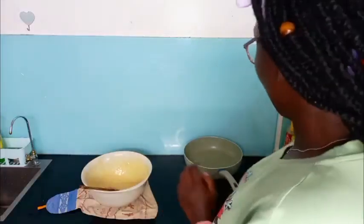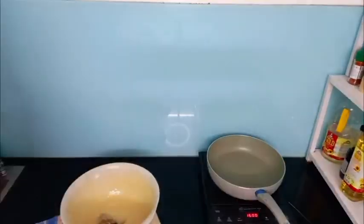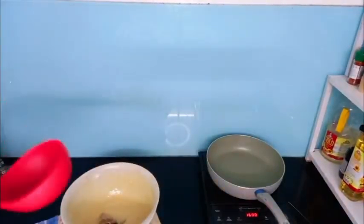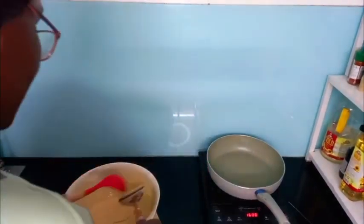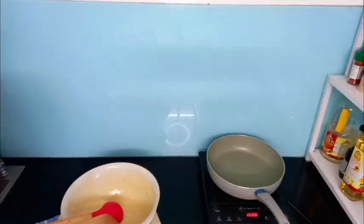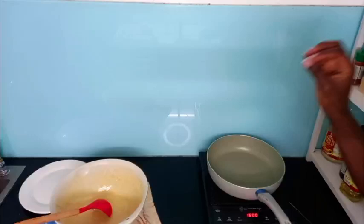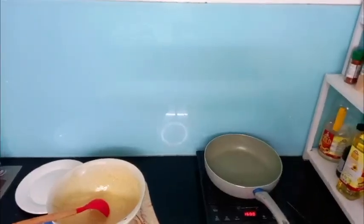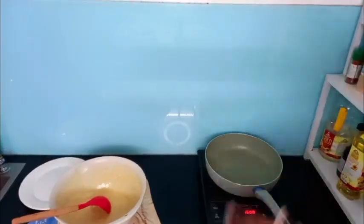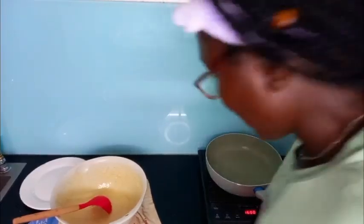It's ready. I've lit up my gas cooker, and I'm gonna use this to scoop, so we do away with the cooking stick. I just want them to be at most five, at least three. So we wait for our pan to be hot. Guys, it's really hot over here.